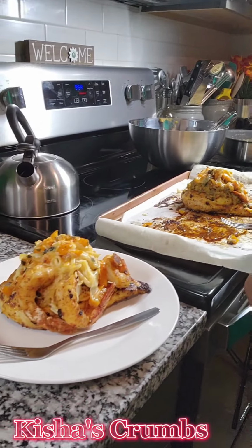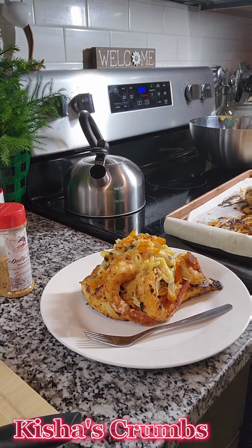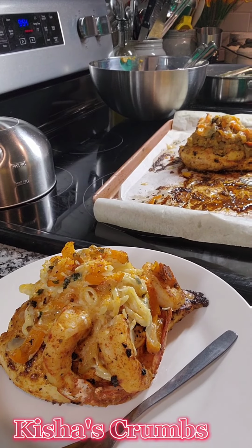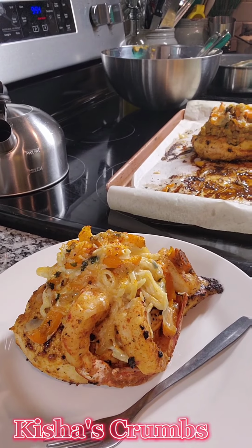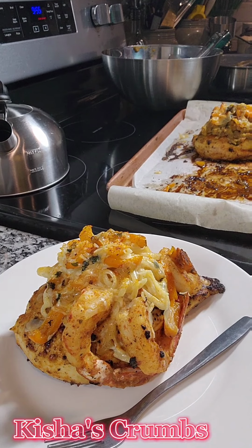Y'all ready? Because, baby, I'm ready to drop these crumbs. And I want you to see what we have made on this evening. I plated it, y'all. This is the pasta. This is the linguine Alfredo with shrimp stuffed in chicken.